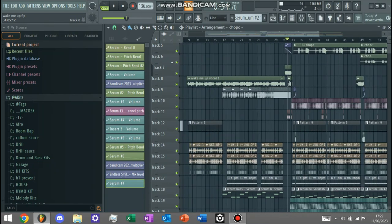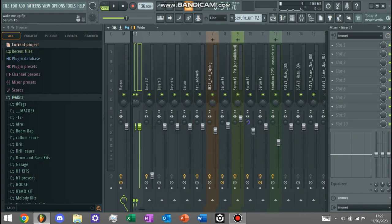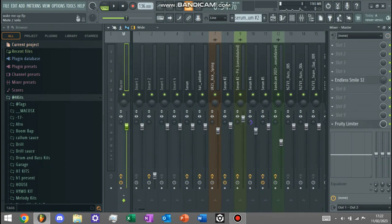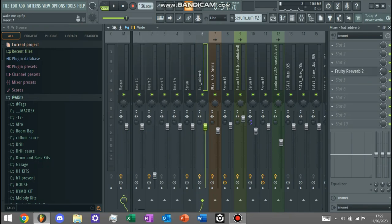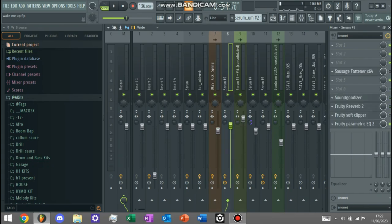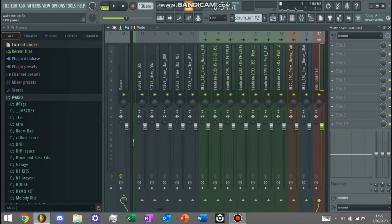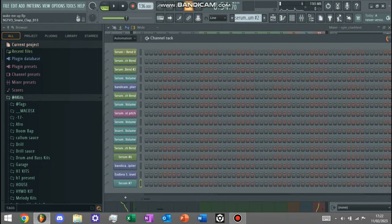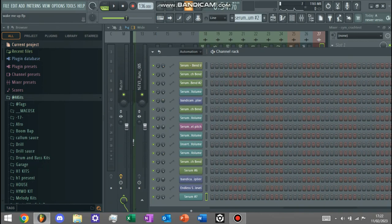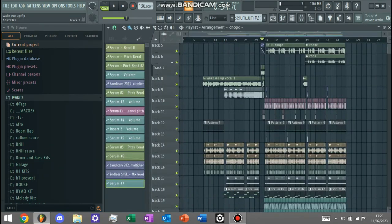So yeah, that's pretty much it, really. I mean, the mixing and mixdowns and stuff like that, it's all gain staging is what I do. I do have a limiter on this one just for when I'm recording, but I normally don't have a limiter. I think hats, just a bit of reverb. Kick's got a stereo. Oh no, it doesn't. It has nothing on the kick. It's really, really simple. Sometimes you don't even need to mix half of it because I do a lot of the audio changes on here. See here, it's all different audios. So a lot of the mixing I do is on here. So that's about it really. I don't think there's much else I could really show you.